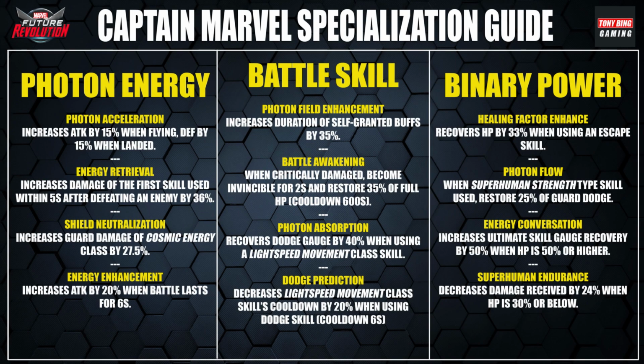The first setup we'll look at here then would be the one where you're aiming for the 100% uptime on your ultimate. I'm not a whale myself, I've only spent a tiny amount of money in the game and I'm actually close to getting this, so I think with enough investment you would be able to do this. But looking at the first tree, Photon Energy, you would go for Energy Enhancement. So this one increases attack by 20% when the battle lasts for 6 seconds. On the next tree, you have Photon Field Enhancement. This one increases duration of self-granted buffs by 35%. That would take the buff on your ultimate from 20 seconds up to 27 seconds when you've maxed it out, so really helping you get that 100% uptime.